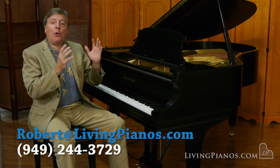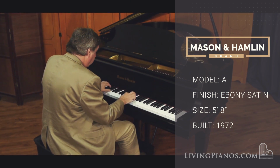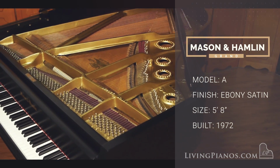I have a beautiful Mason and Hamlin from 1972. They only built just a few hundred pianos that year, so it's really great to have one to show for you today and to have the opportunity to play for you.